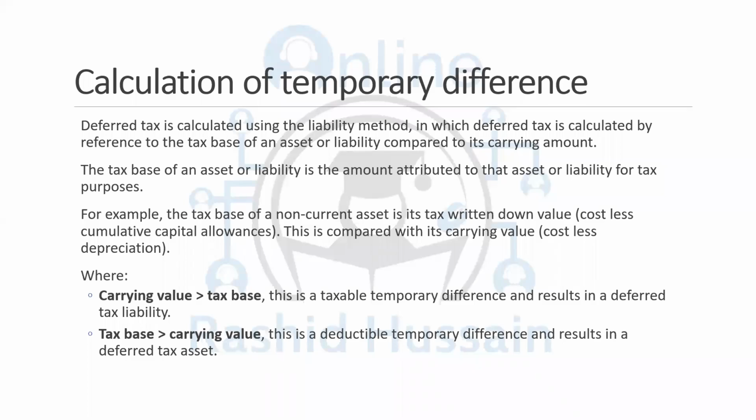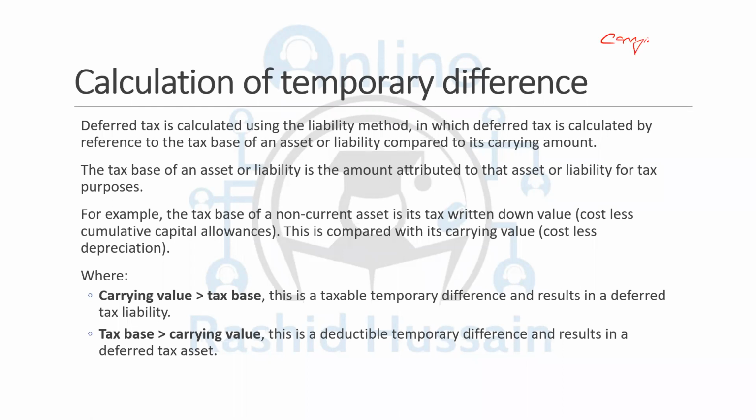All right, now we will be discussing the calculation of the temporary difference. It's a simple thing how to calculate the temporary difference. We have already discussed that these differences are due to the difference between the accounting profits and the taxable profits. Or simply you can say these are the differences due to the carrying amount.